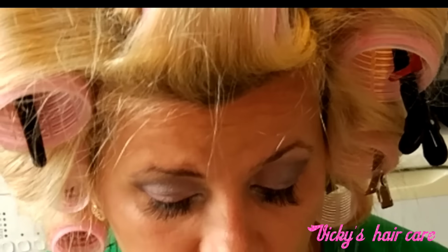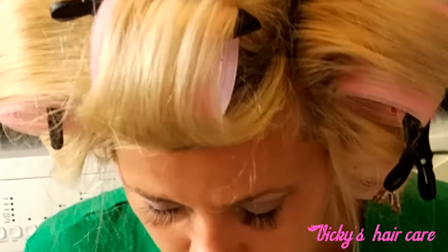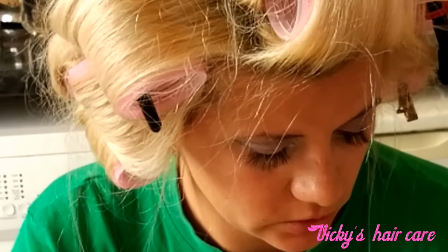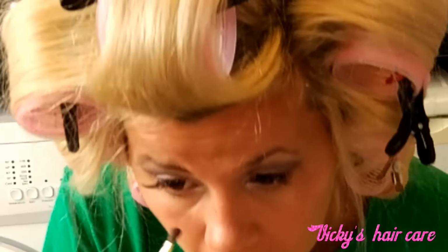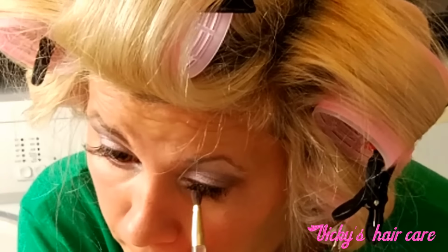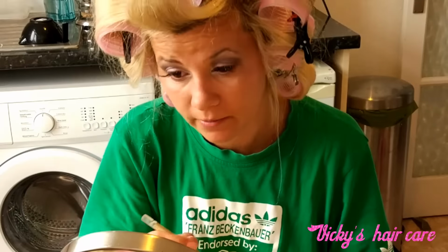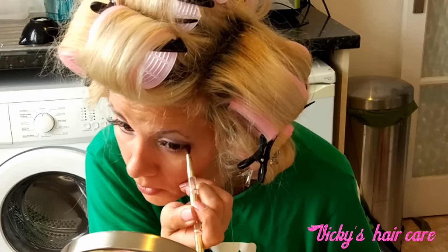After I've done that, now I will concentrate on the bottom of my eye. I already have the white eyeshadow, so I'll get the pink one and put a little bit under. And after that I will get the dark one and do the end bit.